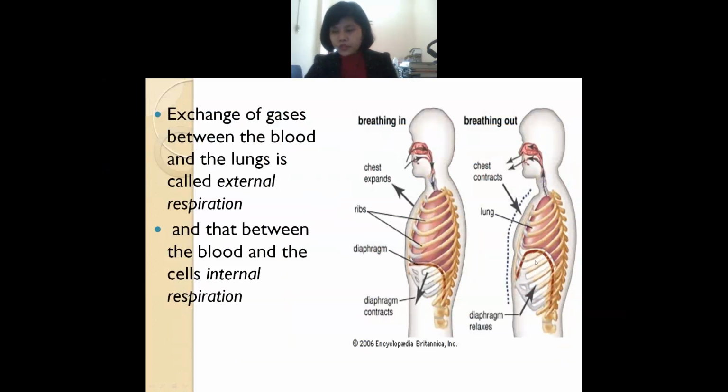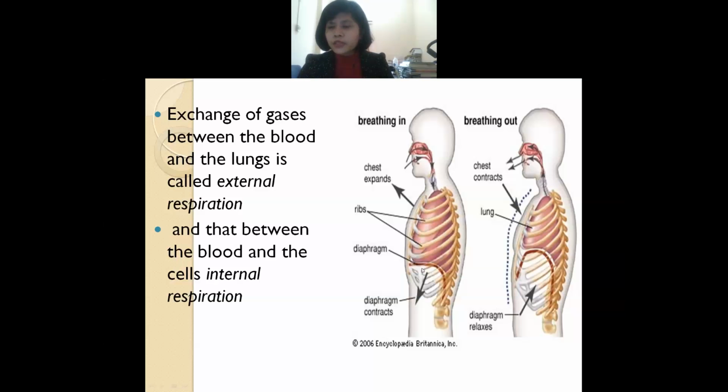This is the diaphragm, this one. So in the system of respiration, two things will help you. One is your muscle, that is this diaphragm, and one is the bones, which is these ribs. You remember, right? In bones, I have taught you ribs. So two things will play an important role. First is the diaphragm, that is the muscle, and next is the bones, that is ribs.